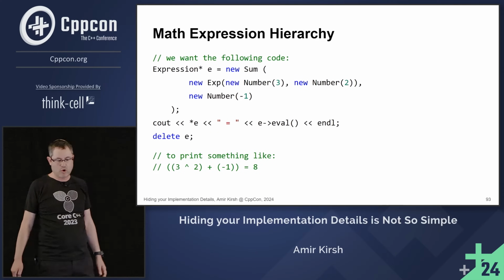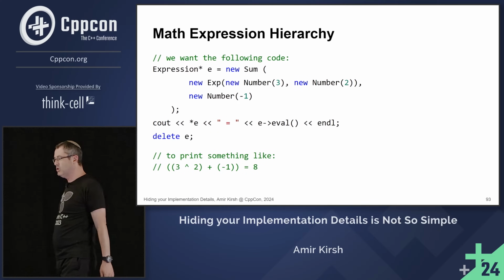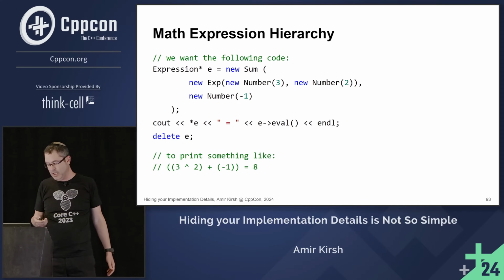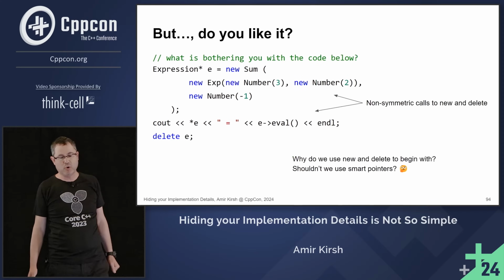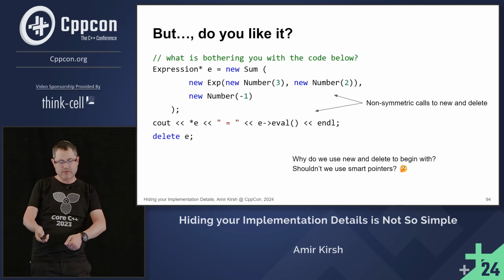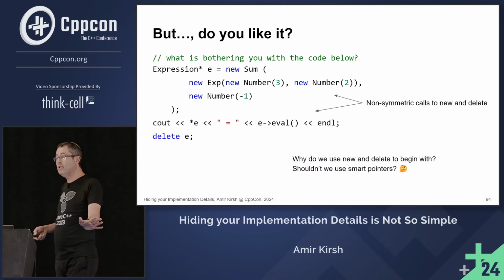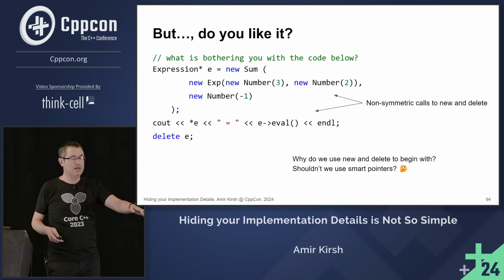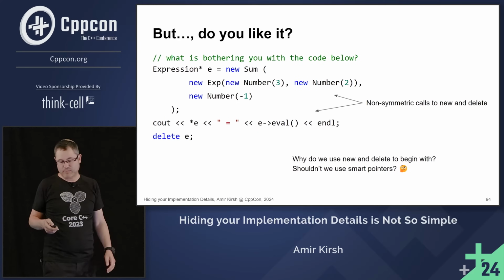I don't like this code so much because there is 1 delete and 5 news, and I don't like the usage of raw memory allocations. I would prefer using smart pointers. So let's say, yeah, you convinced us, let's implement that using smart pointers. So it is unsymmetric calls to new and delete, as I said, 5 calls to new, 1 to delete, but there isn't any leak because it's a tree. And the call to delete cascades the deallocations of all the actual sub expressions.